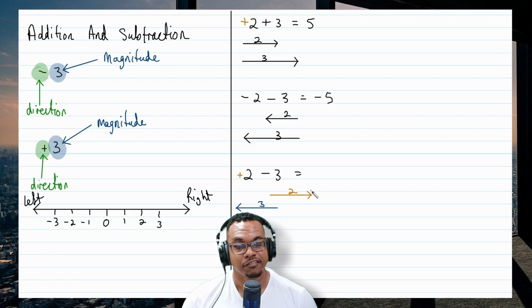All right. Now, if the force to the right was greater, then it would go to the right, and the answer would have been positive. So the sign for the answer depends on the magnitude of the number. Remember, magnitude, direction. The magnitude is 3, the direction is negative, that's the left. 3 has the greater magnitude, therefore the answer will take this negative sign, because it will go to the left. So the answer here is subtract 2 from 3 and get 1, but the answer will be -1.